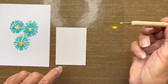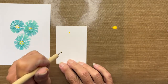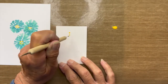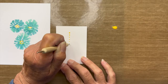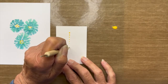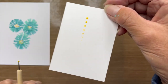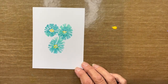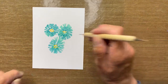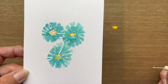When you put your acrylic paint on the stylus, the first one will always be the largest, and don't add any more paint, but as you move around your paper, each dot will become smaller, smaller, and smaller. See what I mean? So you can vary the size of those dots in the centers of your flower. You can add more, you can add less. This is all up to you, what you would like to do. So there you go. That's how easy it is to make these wonderful flowers.